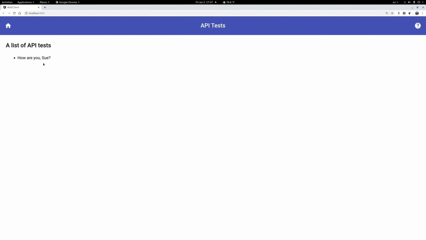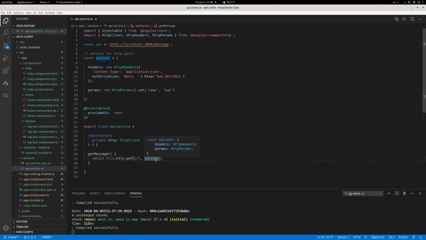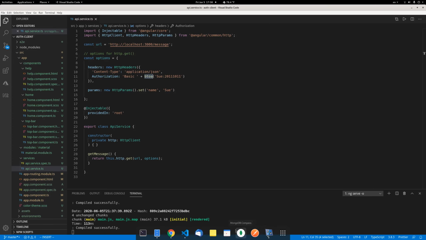So this is Angular's basic authorization. You can see the key is here. Create a variable called options, configure the headers with this authorization, configure the parameters, and pass these options to your HTTP get method. The Content-Type line is optional, because by default you are receiving a JSON object. But this part is mandatory. You need to use Basic, concatenate another string, and that other string is your username and password separated by a colon, and then you convert them to a base64 encoded string. Base64 encoding. So it's fairly simple. Okay, that's it. Thank you.